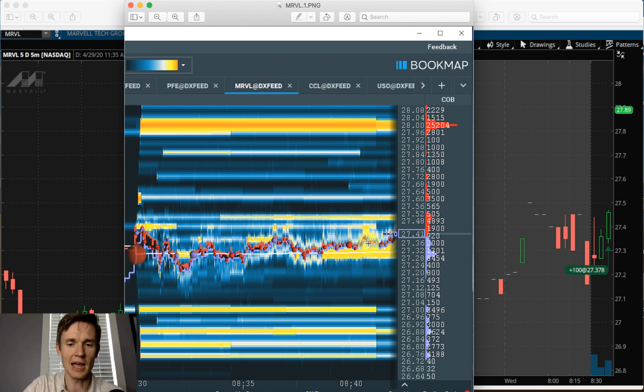This is a heat map of the buyers and sellers in the dome. These are the people that actually want to execute trades. Candlesticks don't want to execute trades, okay? People do. And what you'll notice is this highlighted area right here. The more highlighted the area, the more traders are waiting, and the longer that highlighted area has been there, the longer they've been waiting to trade.